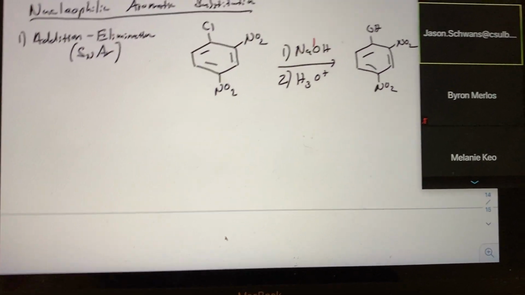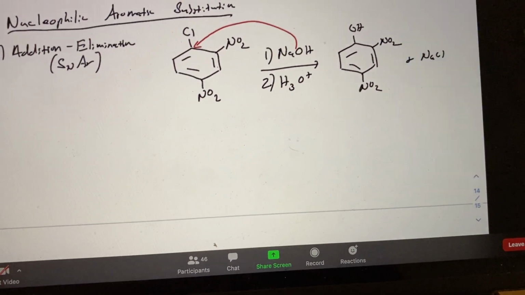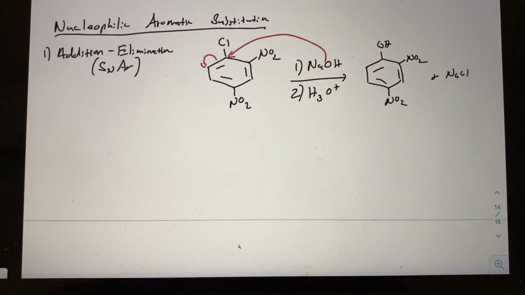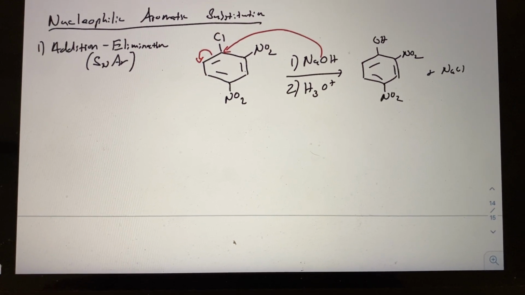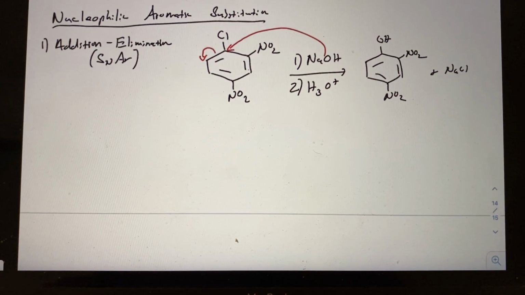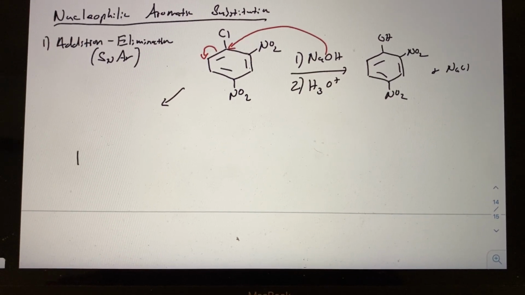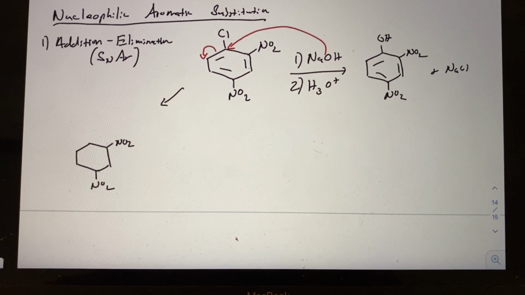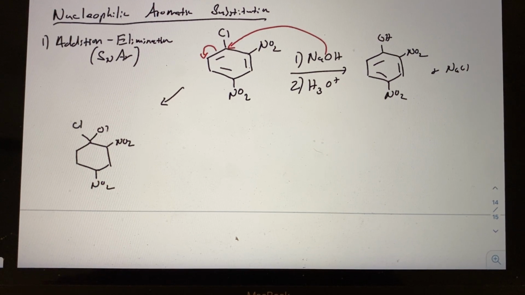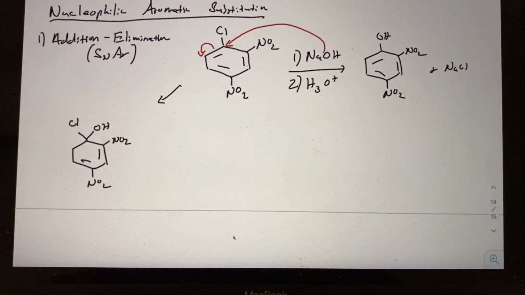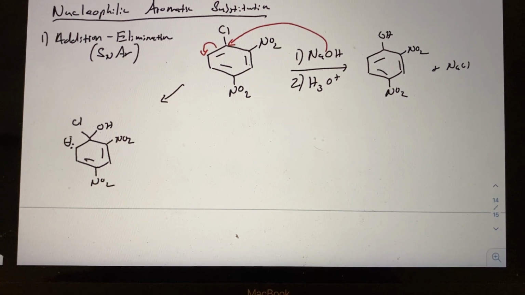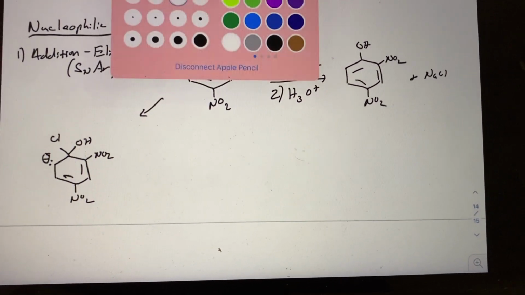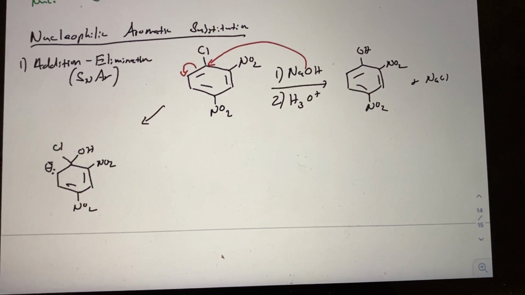So a potential mechanism for this is that the hydroxide does act as a nucleophile, but not in an SN2 reaction, but in a way to then destroy aromaticity. So let's move these electrons out from that double bond onto that carbon. That's going to give us, I'll draw it down here, an intermediate where we have chloro, OH, and now we've broken our aromaticity. So now we've paid an energetic cost. However, just like what we saw with our previous reactions, maybe there's something here that can help stabilize this.